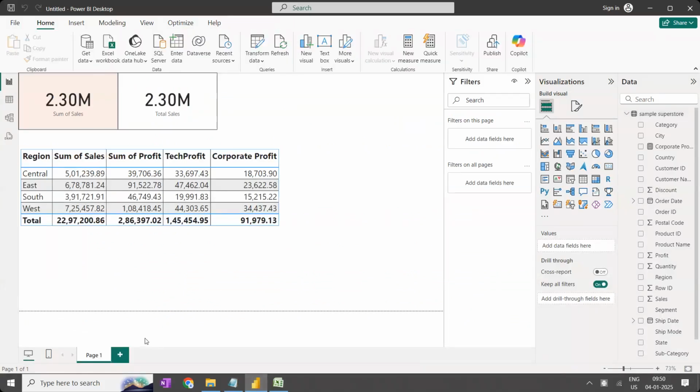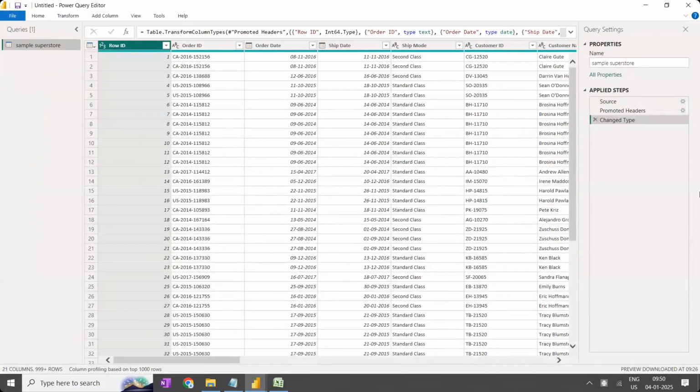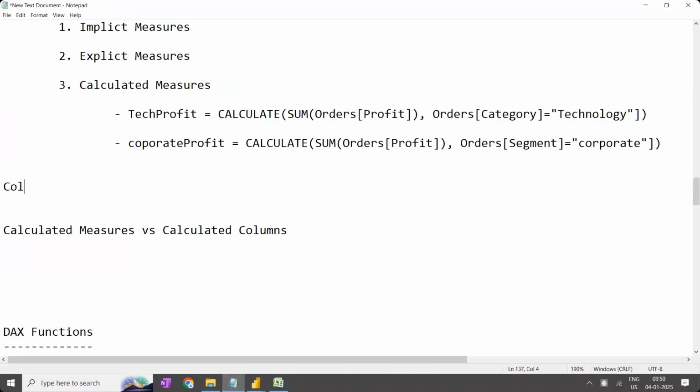Okay, next concept. Now I'm going to take transform data. Transform data means feature engineering will be done here. What is meant by feature engineering? Feature means column. So there are multiple words. In an Excel sheet, we call it a column. In SQL, we call it a field. In statistics, we call it a variable. And in ML and AI, we call it a feature.